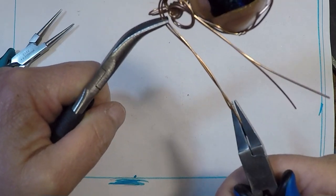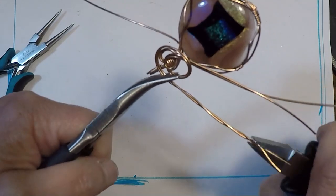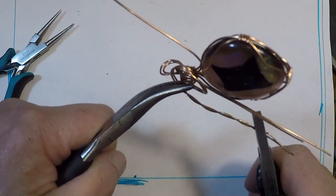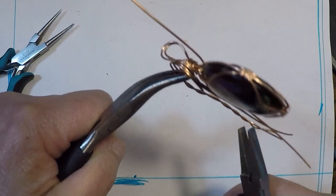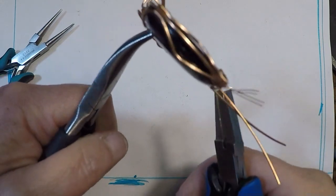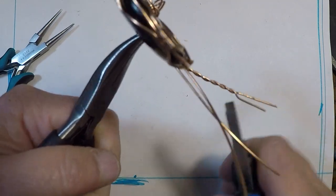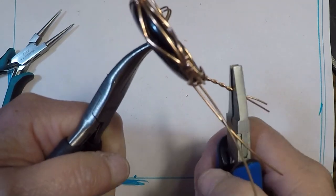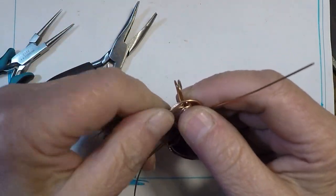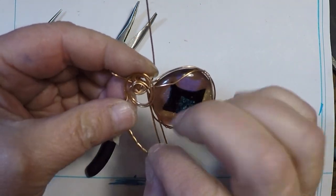You do this on a drill and twist your wires together. Give it a decorative look. If you had square wire, you could just twist the square wire. The more twists, the harder your wire becomes, and the harder it is to move.